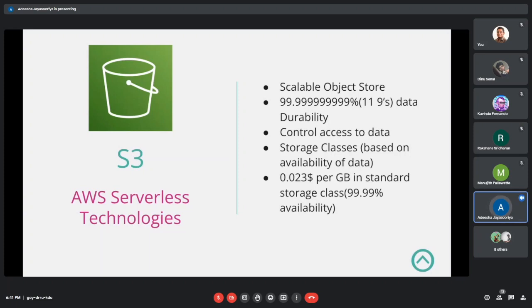I will explain this in the hands-on in a few moments. For example, there's the standard storage class, with availability 99.99%. It costs only $0.023 per 1 GB.